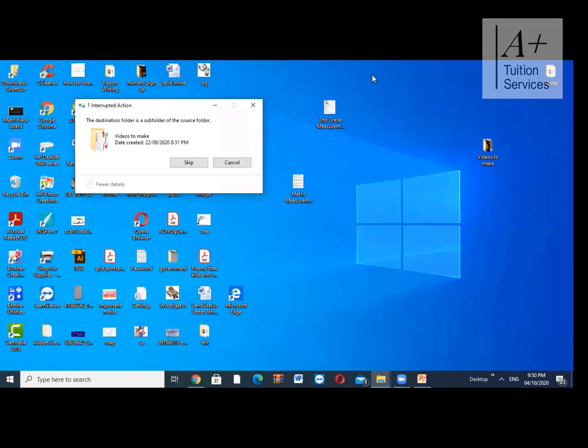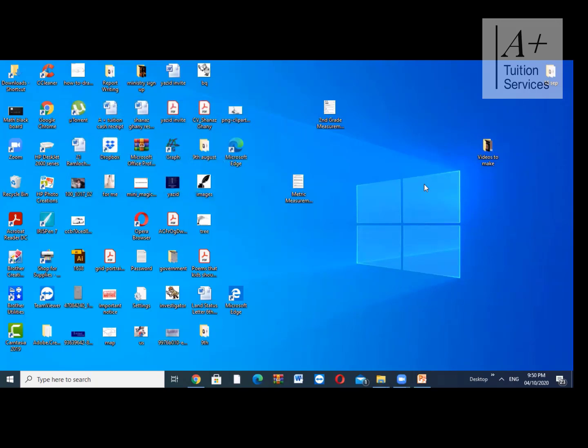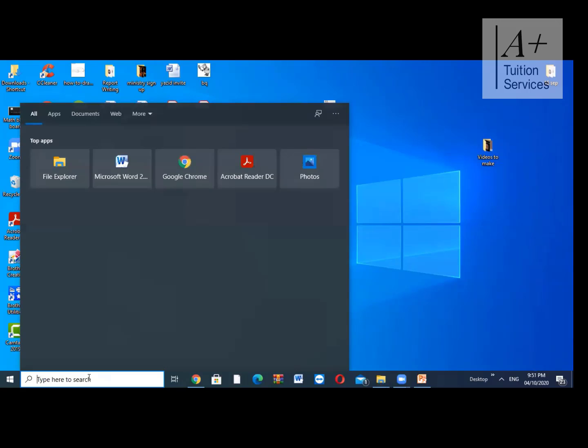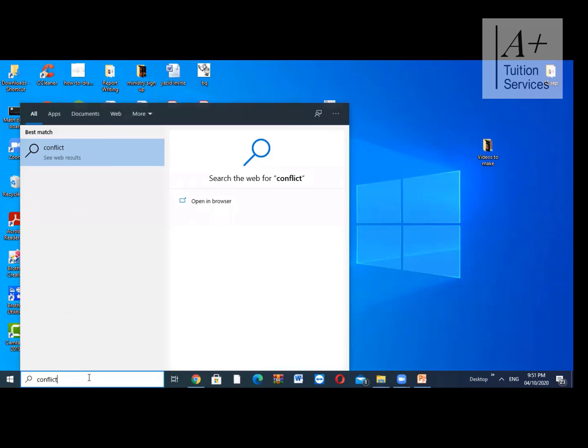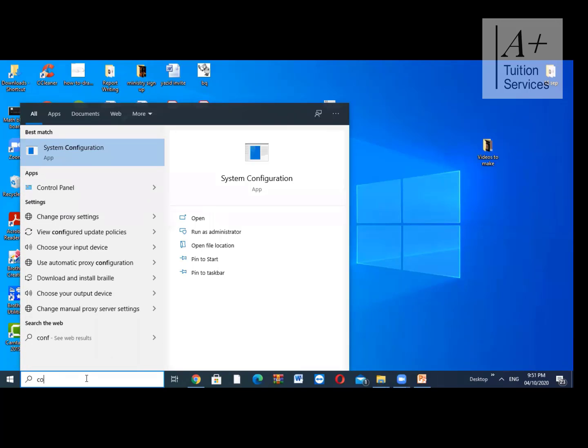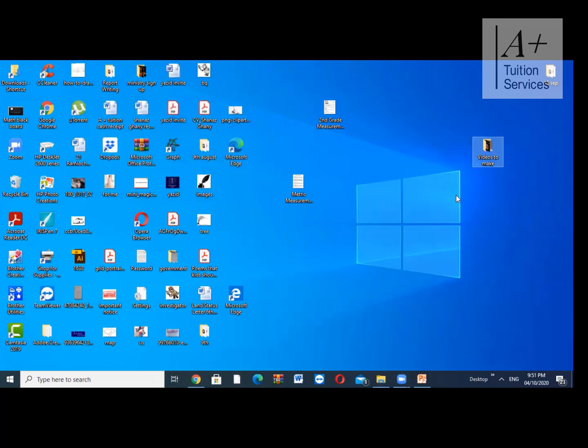If I want to look at a file management system, I can look here. If I click here, I can do a quick search. If I wanted to search for something in that file, and I know one file name is conflict, I can do a search and it can show me what is on my computer and I can click it, or I can just go look for it based on a name. Remember, each file has a name.